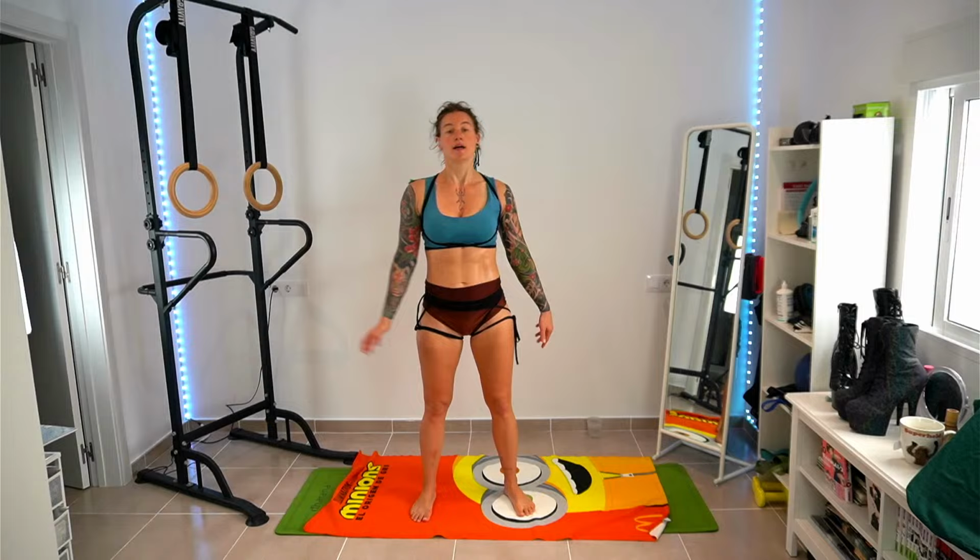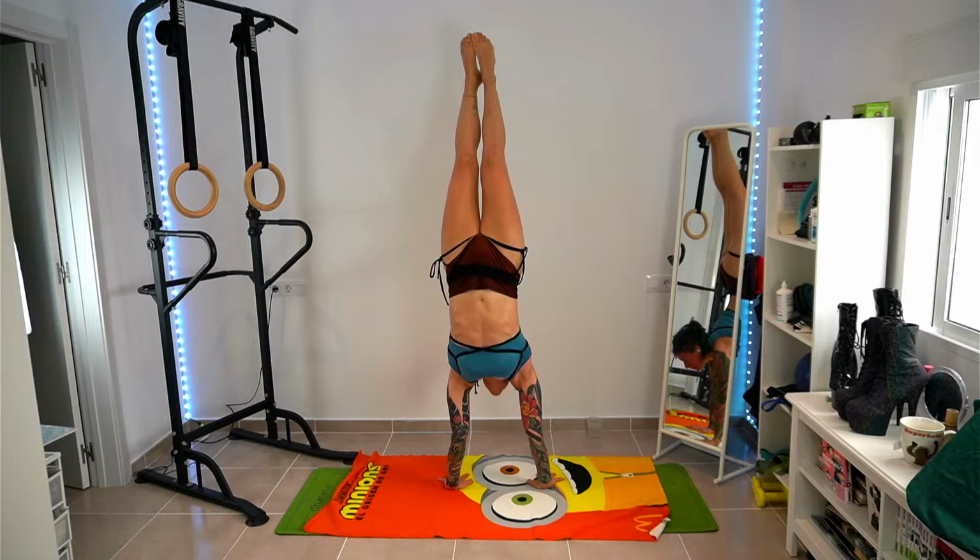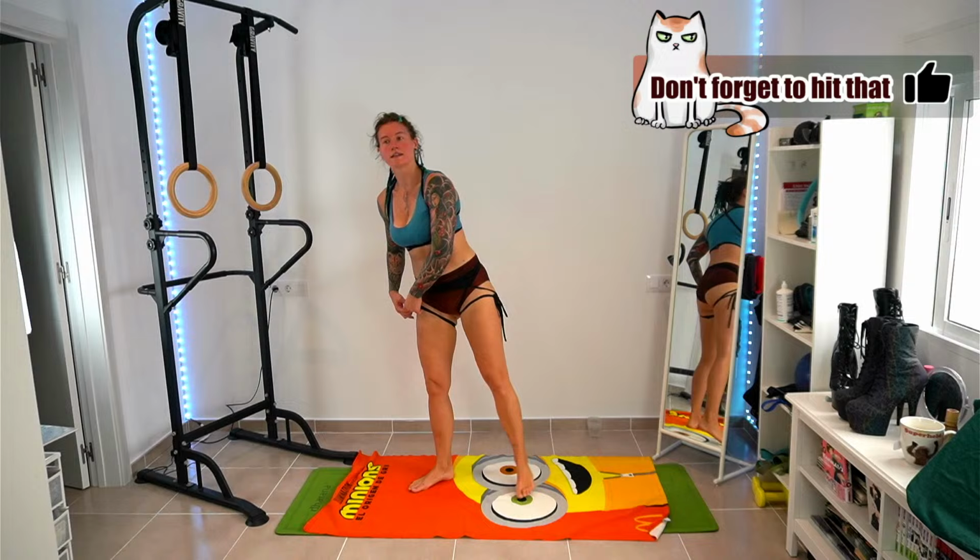Oh, we haven't tried to do a handstand in a while, right? Let's try that in between sets here. Well, not so bad. Not so good either. Well, okay. Didn't touch the wall, so... good.